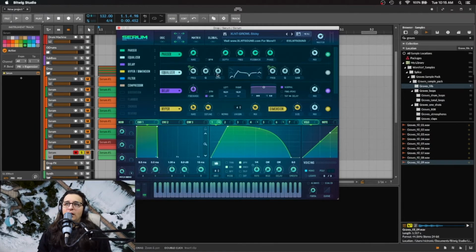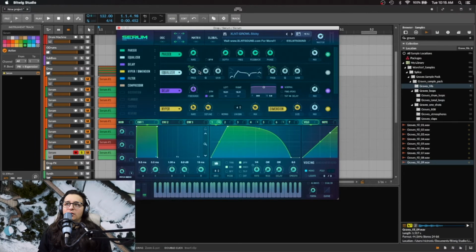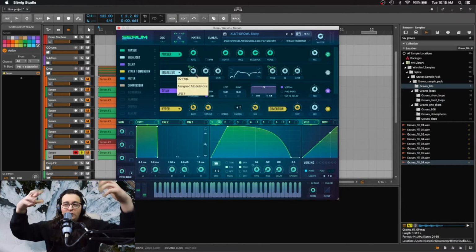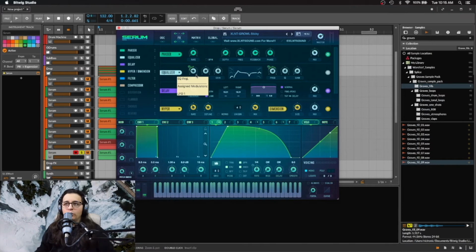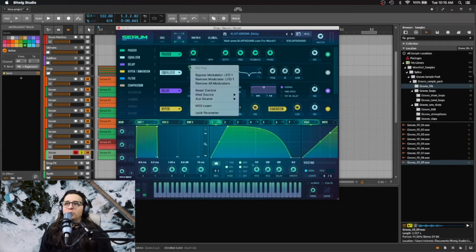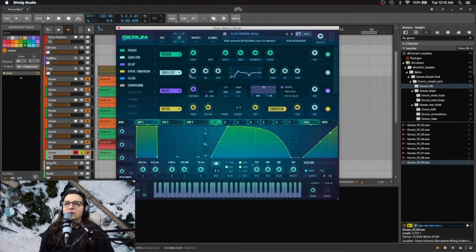This right here, the EQ, I do not agree with this. I don't like how they cut off all the low end. It goes back and forth. It's like, so it makes that little wow. Let's just turn this off because I don't really want the wow sounds. That sounds good right there.